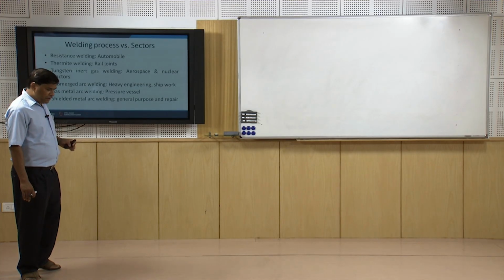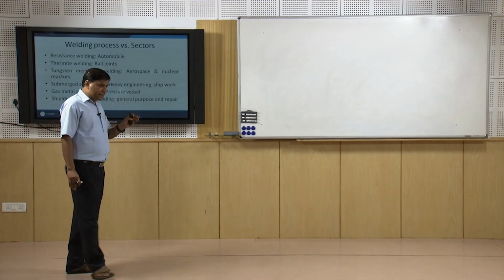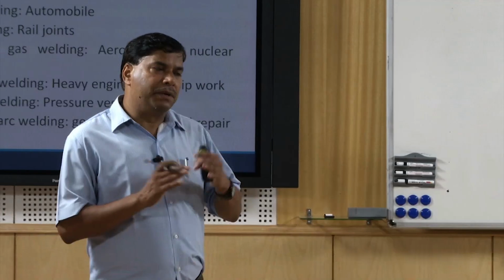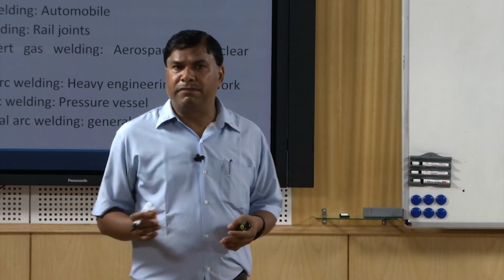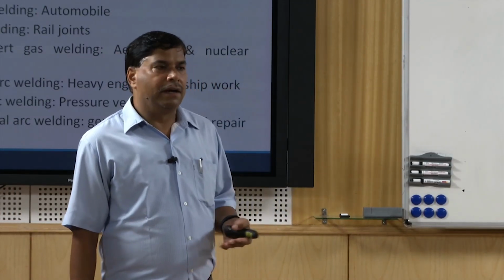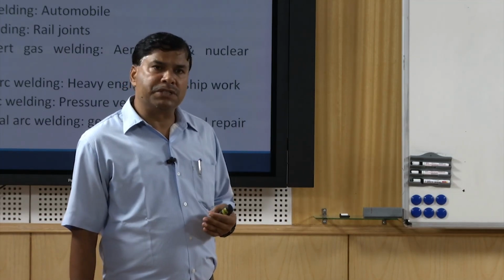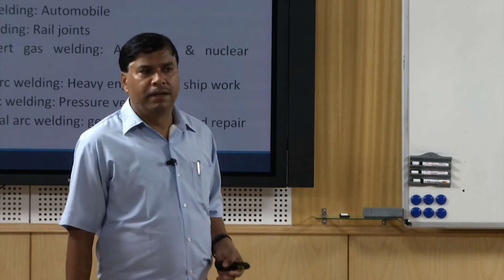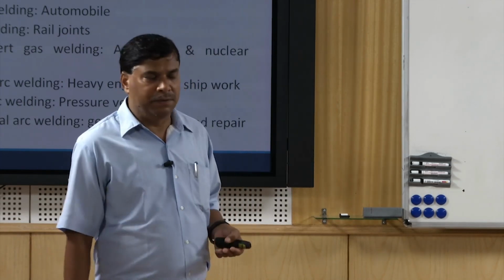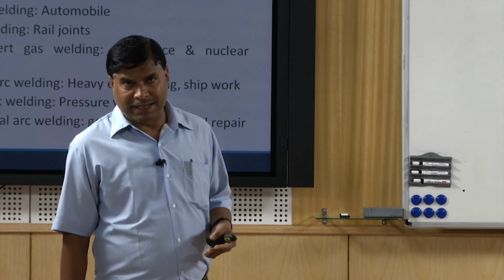So that is what you have seen, that in this lecture we have talked about the comparison of the joining process and the other manufacturing processes, unique features associated with the joining process, and the advantages and limitations of the joining process, and some common welding processes and their respective applications in the different sectors.